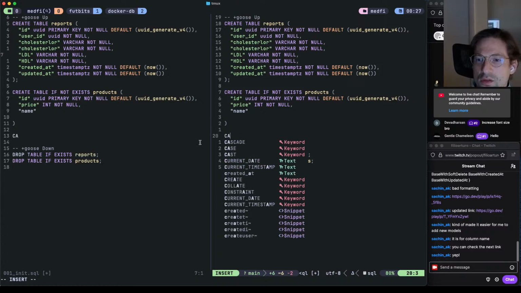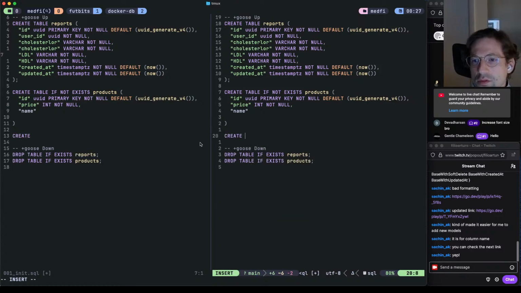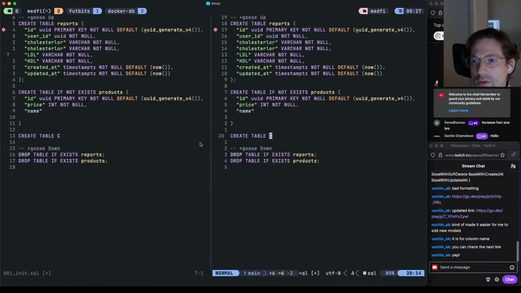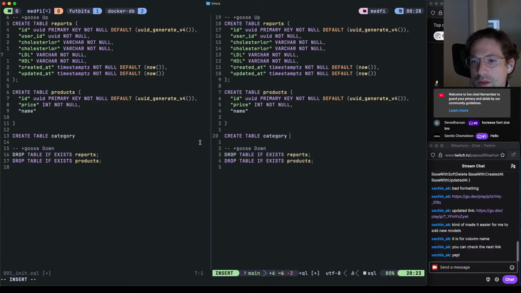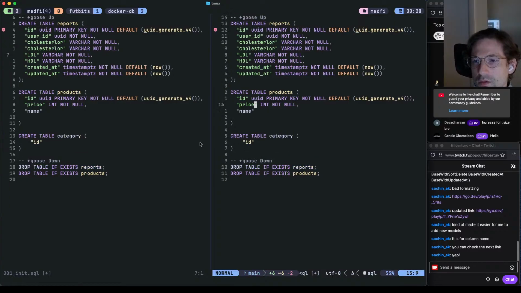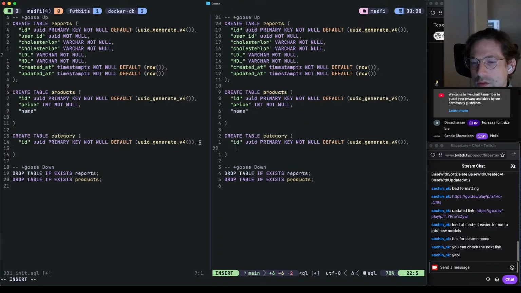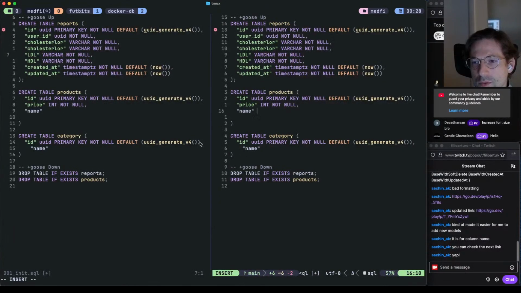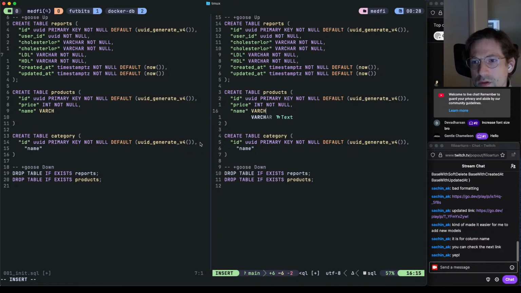So I may create a table, create table category, ID, same thing, UUID, name of the category. This will be a varchar, not null.